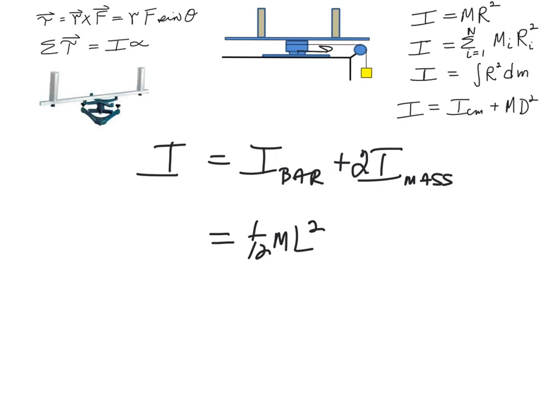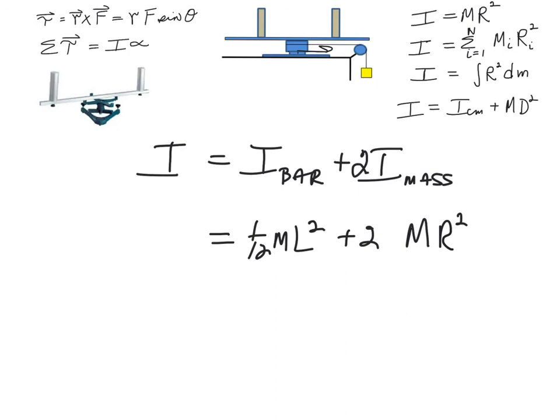And the inertia of each mass, thinking of it as a point mass, since it's fairly small, we simply get plus 2, because there's 2 of them, m r squared, where r is the distance from the axis to the center of the cylinder, since it's not really a point mass. But usually we measure the distance from center to center of the two cylinders and divide by 2 to get that distance r from the axis to the mass, and we can calculate it that way.